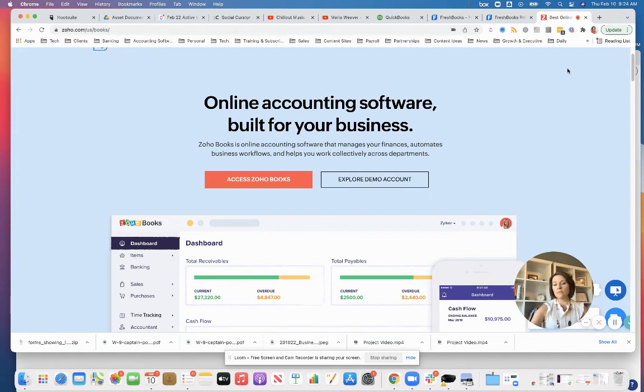And there is a Shopify integration with Zoho Books, but it's extremely limited. You can't modify the integration. And so it created a lot of extra work in the accounting software to have this integration. So it really made sense to not have the integration because it just didn't work the way that it was supposed to.